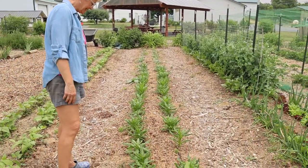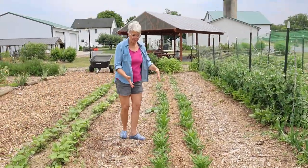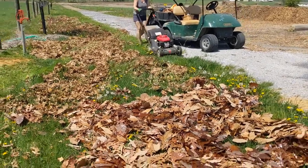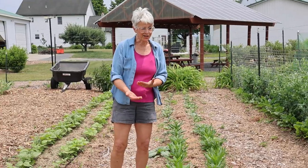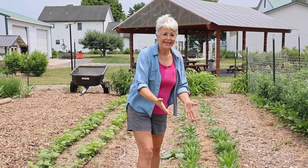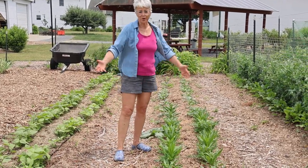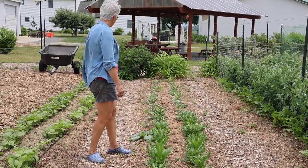They're just really good. All right, so what's in the middle right around your plants? I have a bunch of soil and compost, but then I do my regular mulch. I take leaves from last fall that we picked up and put on the grass and mow it with the grass. So it's leaves and grass mixed together, which is browns and greens, which turn into compost. It's perfect because if you just put leaves on, they blow away, especially here. But you put them together, they're a beautiful mulch, keep most of the weeds down, they decompose, and they help feed the soil. And it really helps hold the moisture in. It's great, I love it. Seems to work.